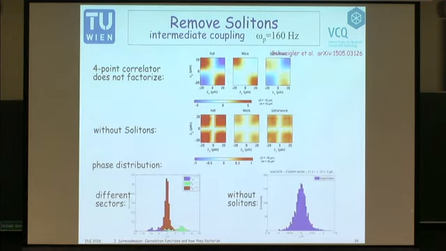Now if you go to intermediate ones, you find you're left over with something. Yeah? You see that if you take the solitons out, you are left with something, and you have a full distribution function of the phase, it looks like that. It has 2 long tails, it's not Gaussian. And there you really see quasi-particle scattering in the model.